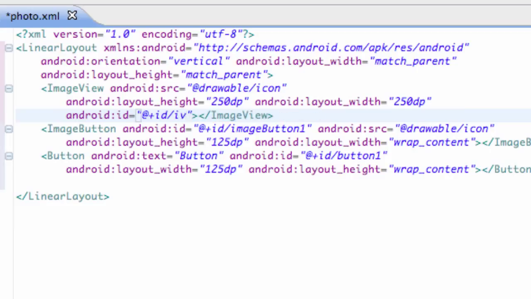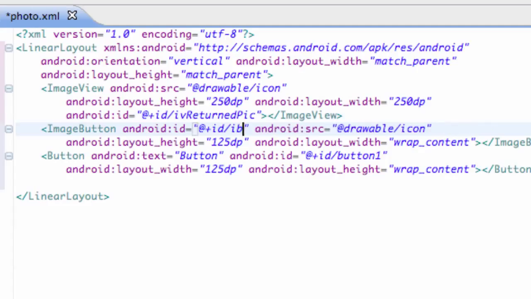Image view, so IV for image view, and we're going to call this returned picture, because once our camera takes a picture, it's going to return that picture and set it as that image view. Then our image button, IB for image button, we'll call take pic, something like that.